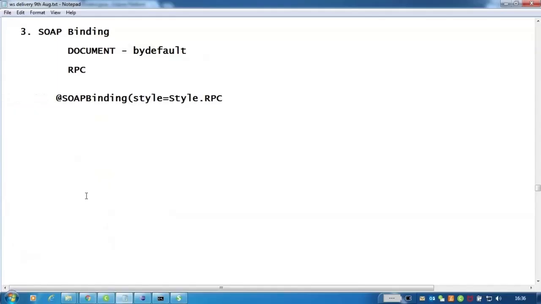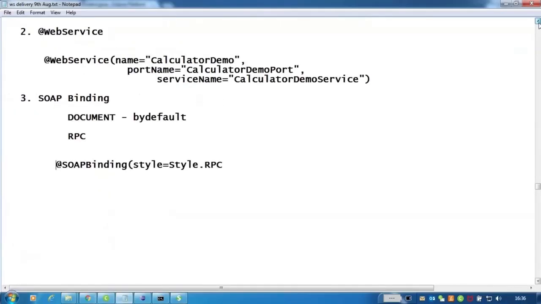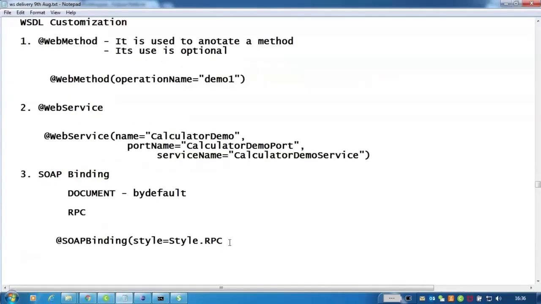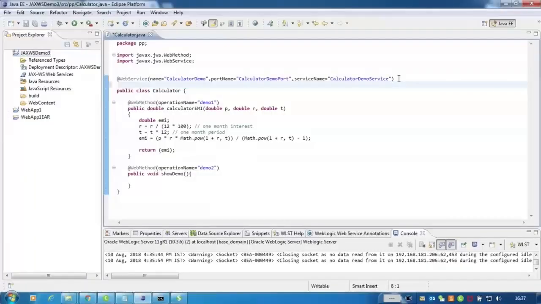Try to use this annotation in this example, at the class level. Copy, paste, and save it.